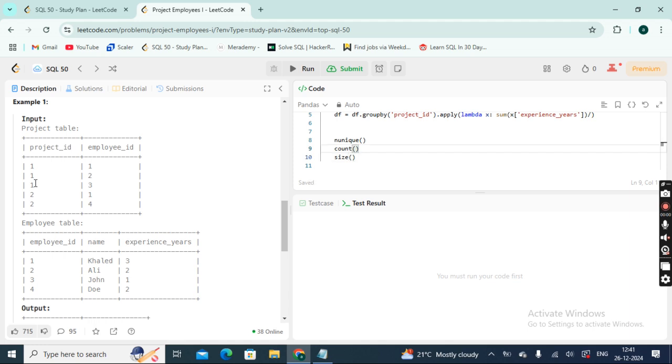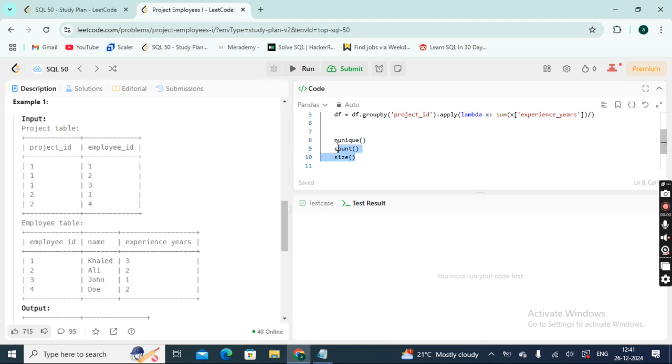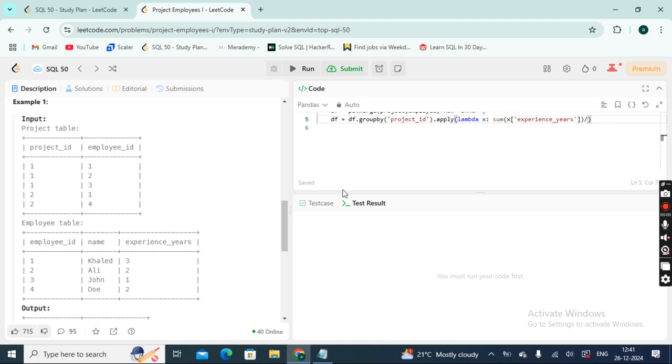So what's the key difference over here? For example, employee ID is having 4 values, so it will show 4. Count will also show 4 because there are no null values, and size will also show 4. So there are three functions. You can always remember them because they are very highly used in day-to-day work.